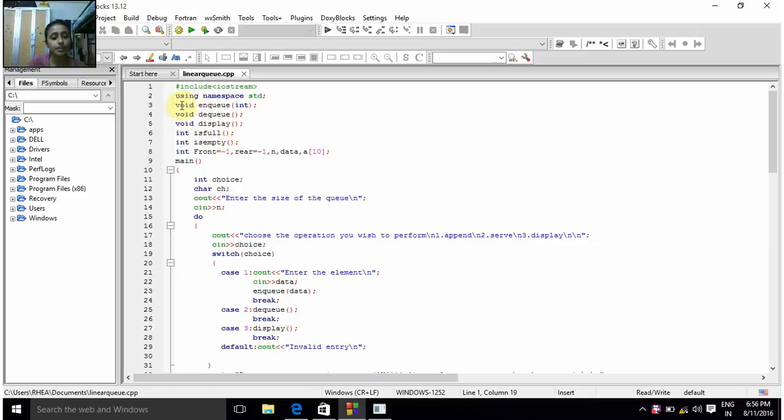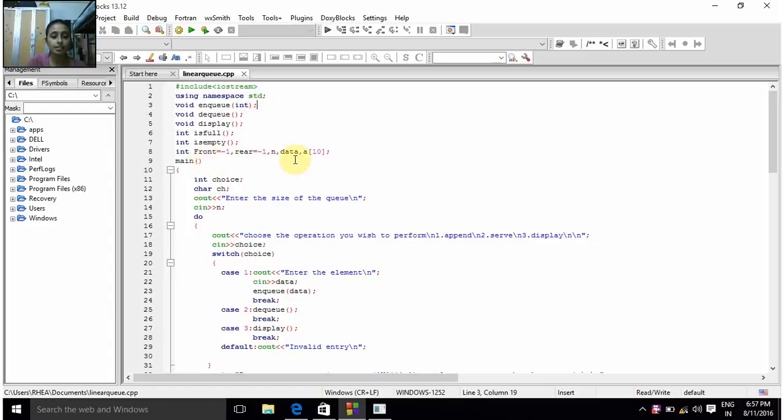Now as you can see, I have kept the return type of these three functions as void and the return type of these two functions as int. I've done this because I'm returning no value for these three functions, but I'm returning values for these two functions. If you want, you can keep the return type of these three functions as int, but then we have to return some value at least. For example, if we don't have any value to return, then we can simply return 0.